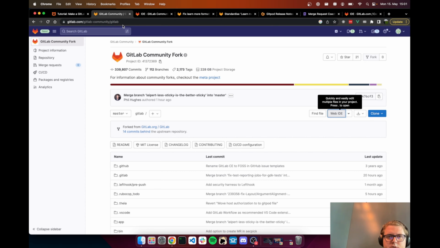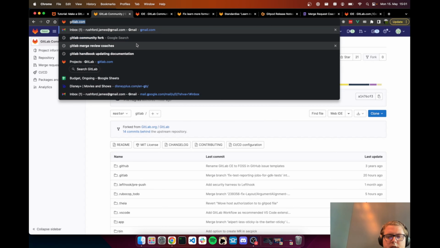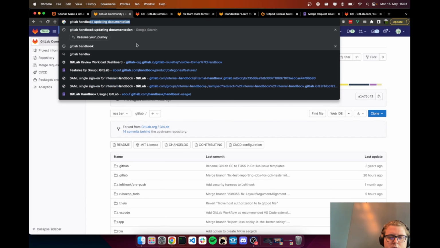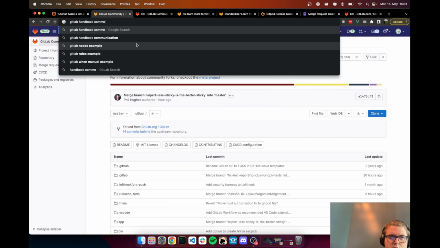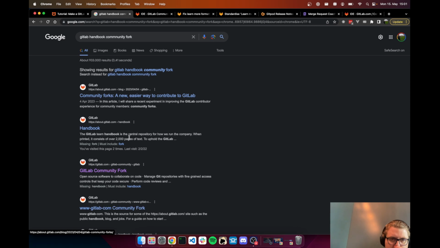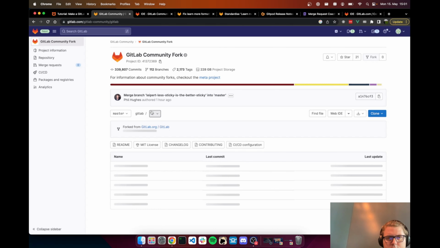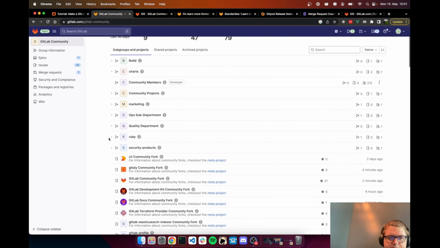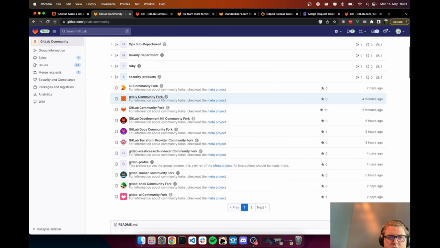So instead of opening the gitlab.com community fork, we want the GitLab handbook community fork. Okay, fine. The way we're going to find it is we're going to look at the GitLab community group. We're going to look through for the handbook.